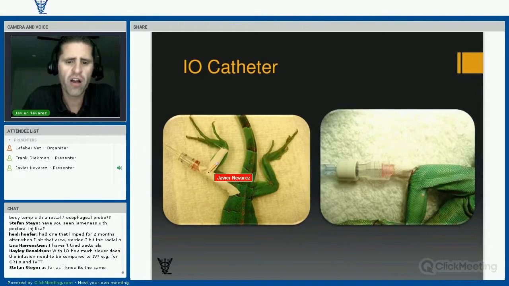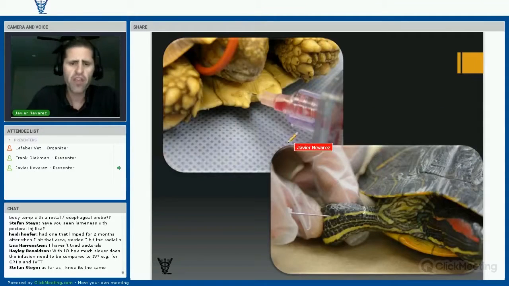Here's a little green iguana, just showing some examples. This one is in the femur. Coming in, you can typically bandage the leg at that angle. They typically are able to still ambulate fairly well. They typically tolerate that fairly well. Here's a little tortoise that was actually getting a blood transfusion, and this catheter is in the plastron here, and that animal was receiving a blood transfusion. And here's a red ear slider demonstrating the placement into the humerus.